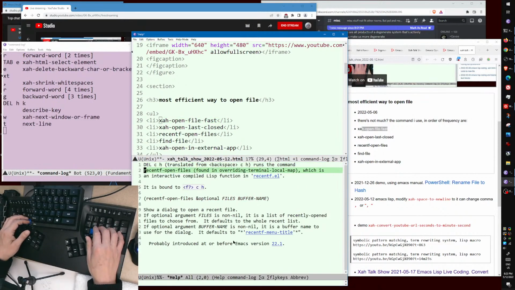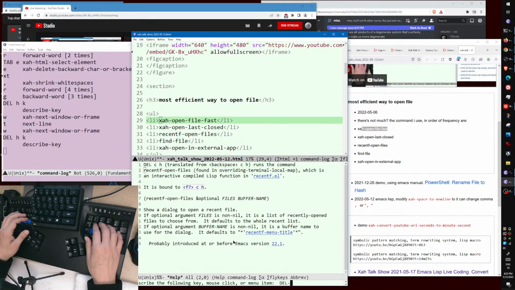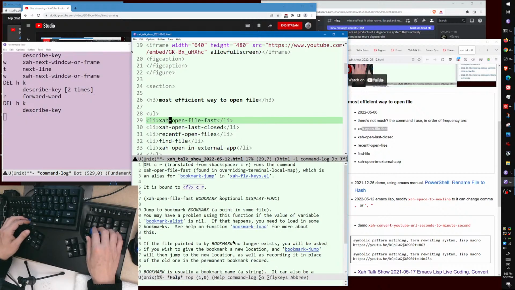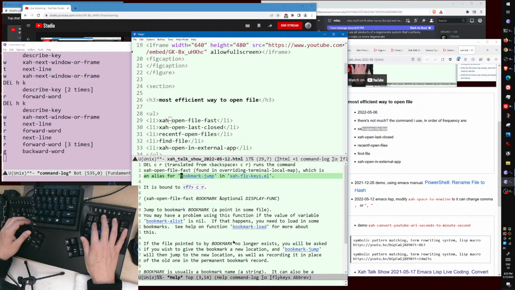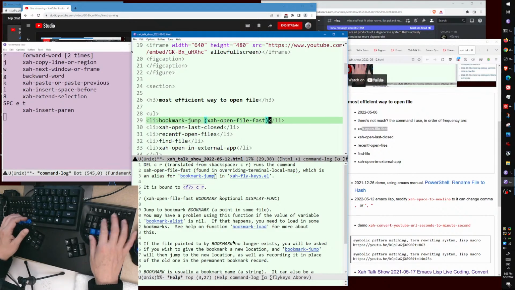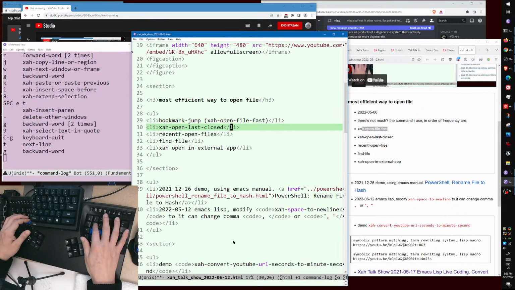Describe key and get there. No, describe key. There it is. Yeah, so actually you want to use bookmark jump, or if you are in Xah Fly Keys, do that.